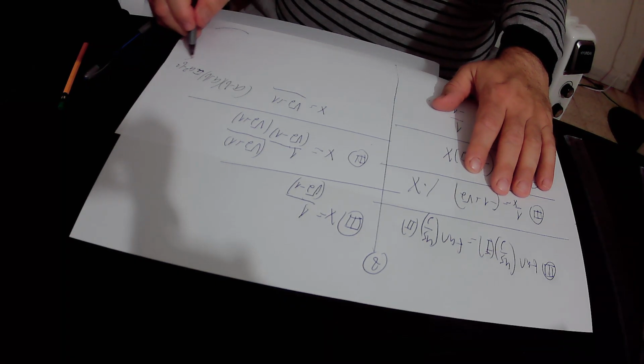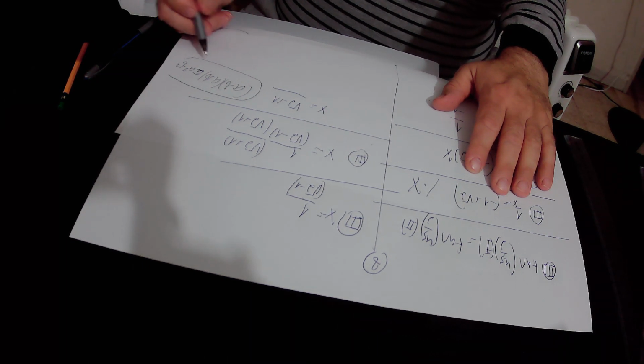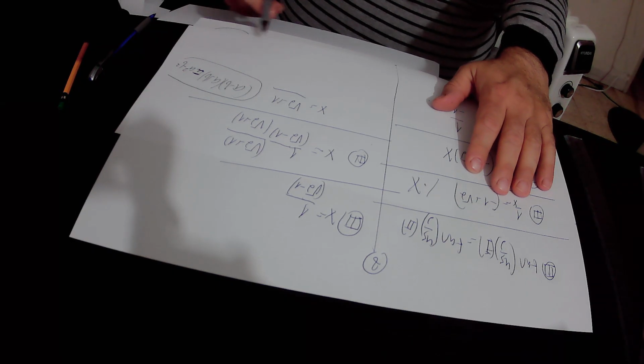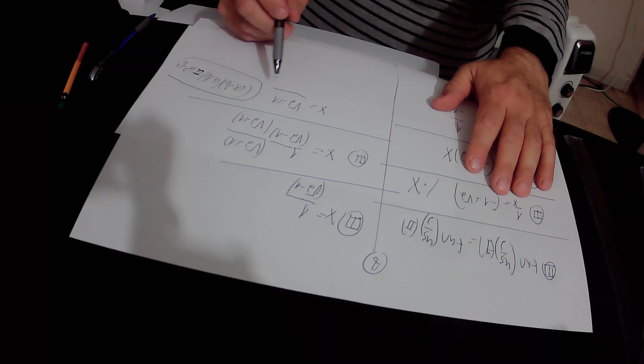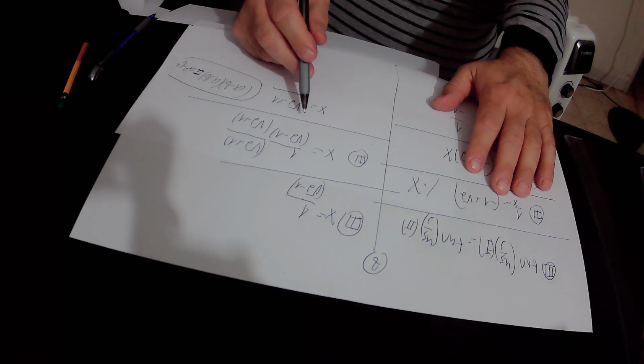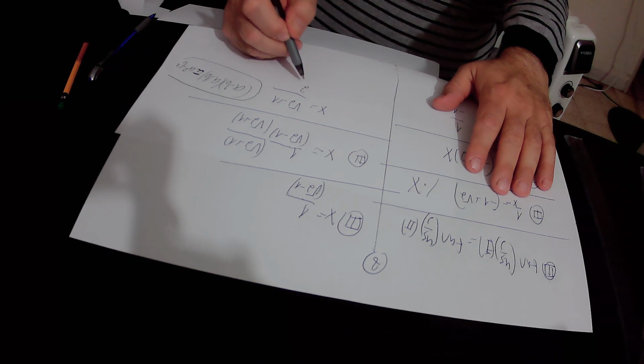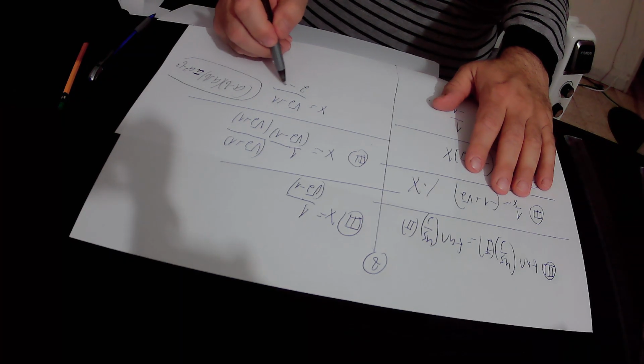Again, a minus b times a plus b equals a square minus b square. According to this algebraic identity, the value of the expression square root of 2 minus 1 times square root of 2 plus 1 will be equal to the square root of 2 squared, that is 2, minus 1 squared, that is 1.